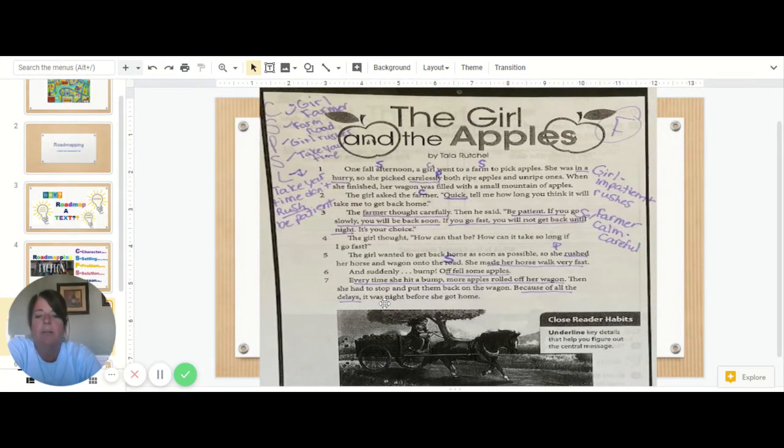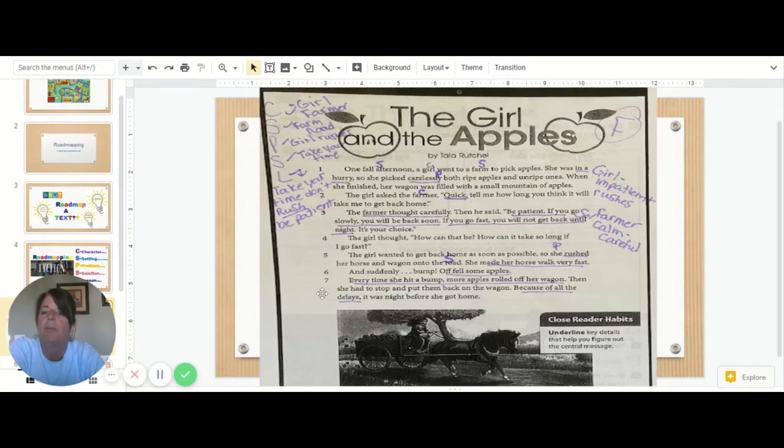She'll get home faster than if she goes fast. She won't get home until night. That's why right there, which is another reason it's underlined, is because that ended up being the lesson. I started to number the paragraphs, but then I realized the paragraphs were numbered for me, and that's one important thing to do if your paragraphs aren't numbered when you start to roadmap a text, so that you know where things are and where to find them.